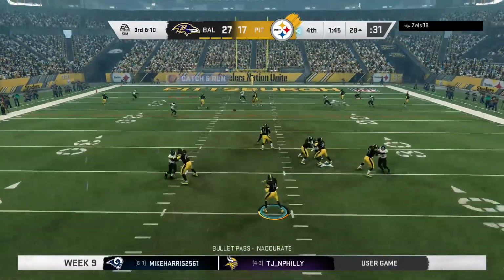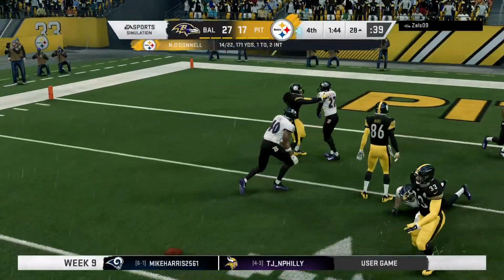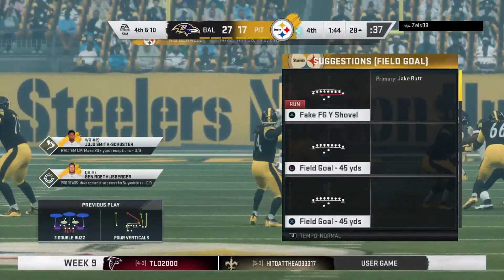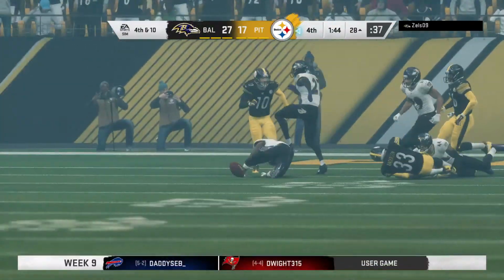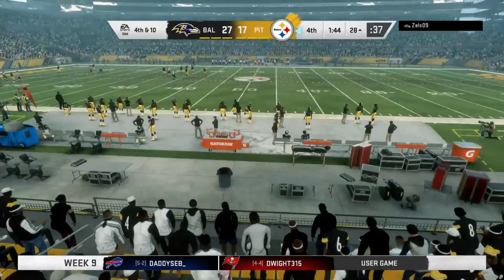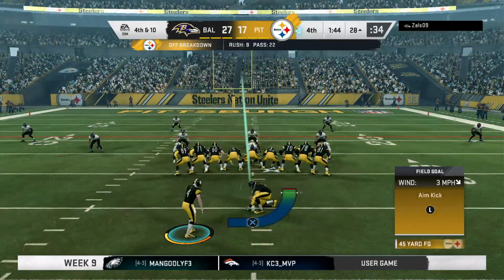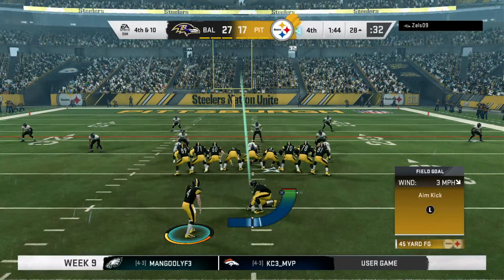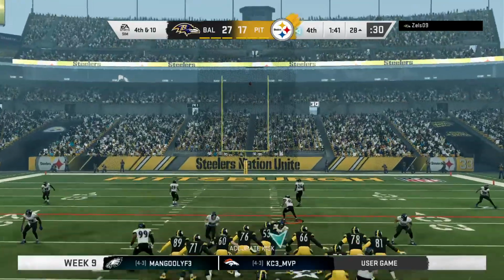Back to throw, O'Donnell. Oh, he may have gotten lucky. Tried to dump it off underneath on the check down. Nearly picked. Instead, it's incomplete. I guess they're in a situation now, 4th quarter, where they're forced to take some chances, but I don't know that that was the type of chance you want to take. And that one could very easily have been intercepted. And if it does get picked off, that could possibly seal this one.